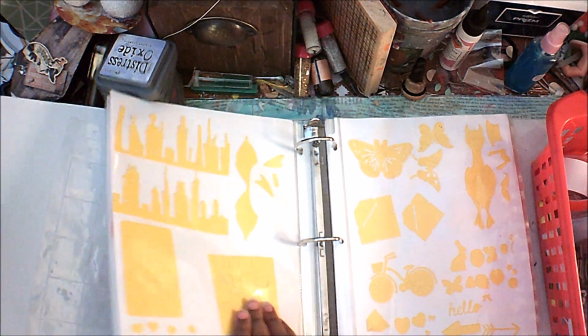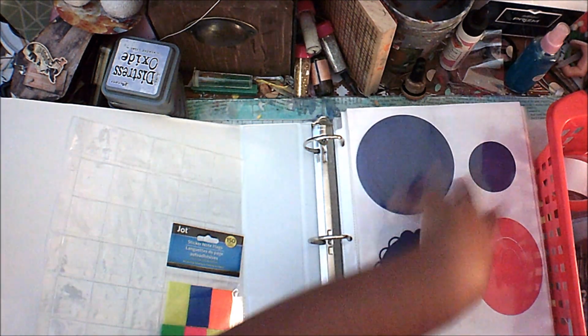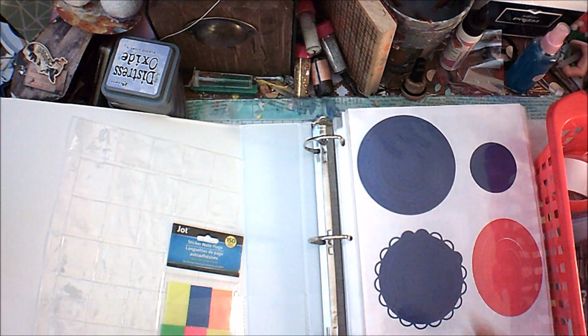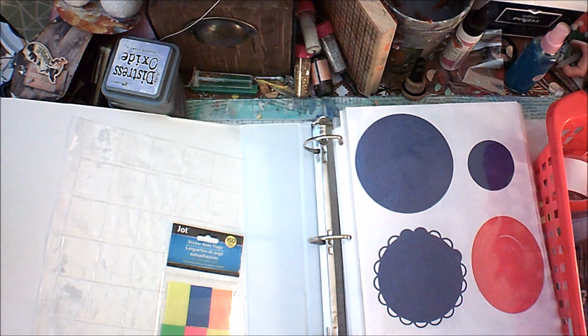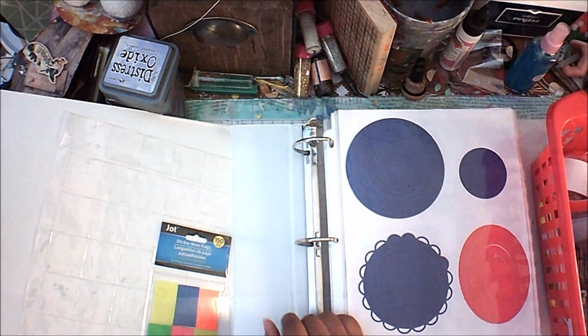What I did with this process is, when I first started, I did a very complicated process and I really hated it. It made the process way slower than it had to be, and when I dropped that, it went faster. What I first started doing is I went through my dyes and I labeled them. I gave them a name, made up a name for them, and then wrote their name down on a sticker and in the book. It took a long time because I had to give all these dyes names. Some of them do have names, most of them don't. So I had to make up my own names for them, which took so long because I wanted to make a good name for them, and that's not the point of this process. So once I stopped doing that, it just made this go by way faster.